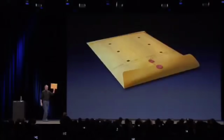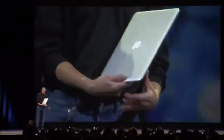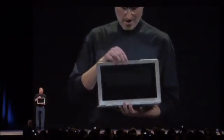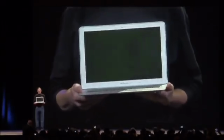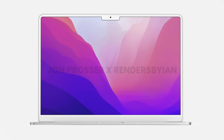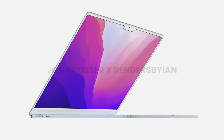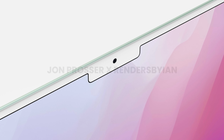On January 15, 2008, Steve Jobs came out on stage and pulled a legendary product out of an envelope, instantly blowing everyone's mind and changing the laptop world forever. And now, almost 14 years later, Apple's about to do it again with the new M2 MacBook Air. But this time, with white bezels, a white keyboard, a flat design, and a notch? Well, we've got a lot of leaks and rumors to unload, so let's jump right into it.